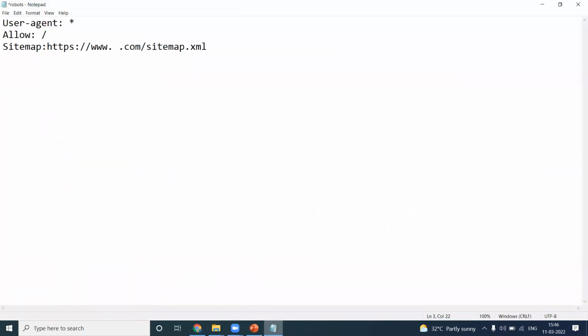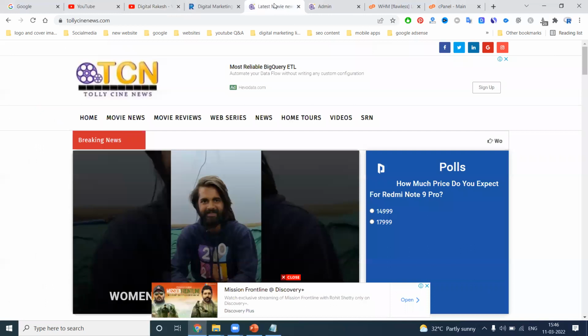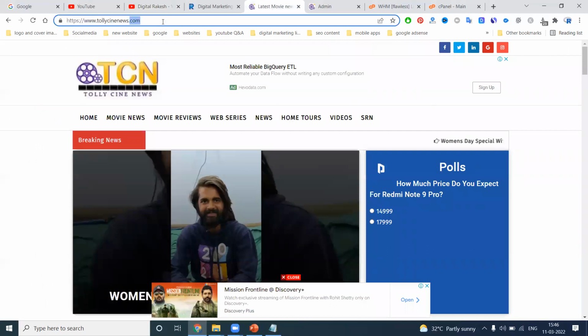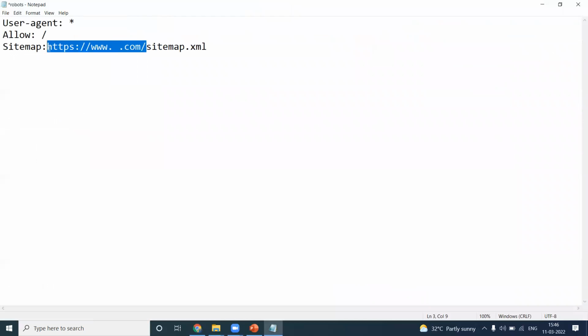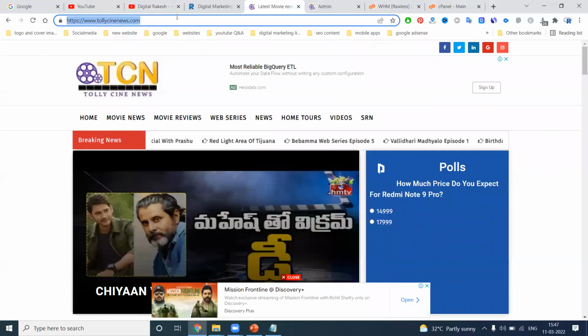For example, if my website is tourismnews.com, and I want to index this complete website for search engine purposes, we have to use the robots.txt file. The robots.txt file is completely dependent on the XML sitemap.